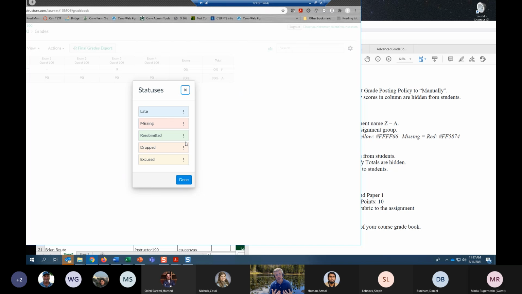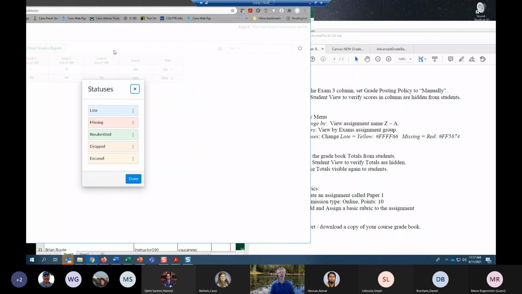And I want colors that are going to really leap off the page. So I'm going to go ahead and change the color of these statuses so they're a little bit more prominent for me. So notice here, I'm going to go to missing. I've come here to missing, and here's that 3-dot menu again. I can do something to this item in Canvas. Click on 3 dots, and I've given you information on your handout.